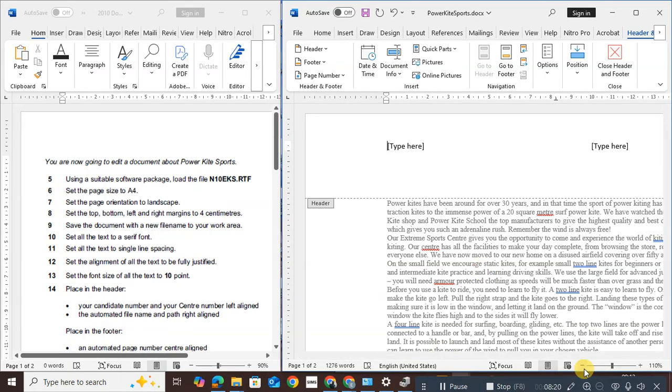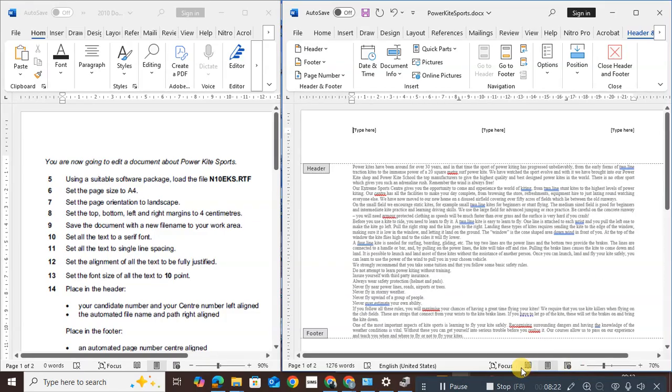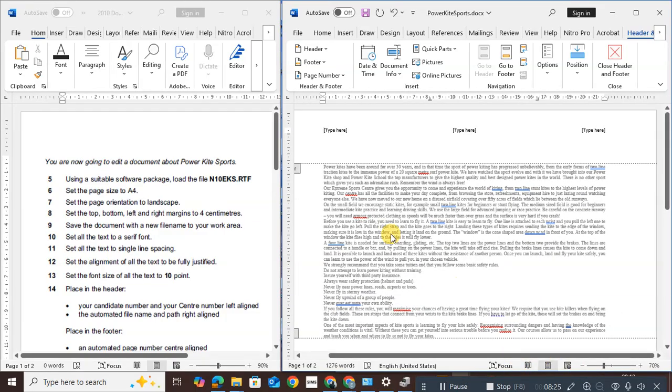The reason why we advise you to always use this method is because the blank 3-column template already has the alignment set for you using the placeholder type here. So you have the left alignment, you have the center alignment, and then you have the right alignment. So candidate number and your center number should be what? Left aligned. So I said you can use any 4 digits of your choice for the candidate number, and then you can use this for your center number.